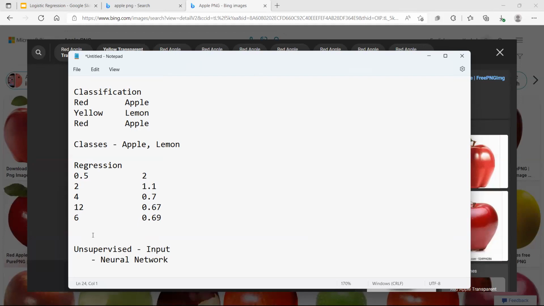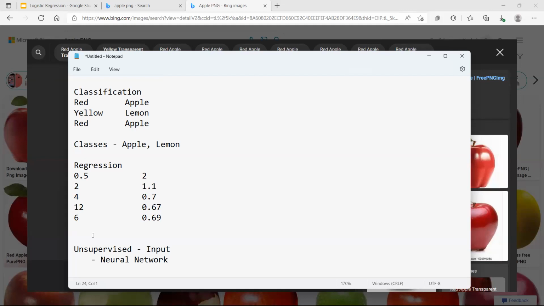Is it classification or regression? It will be a classification. Exactly, because first is first. We never have he came first 0.5. It never is like this. He came first or second. That's it. So it is classification.